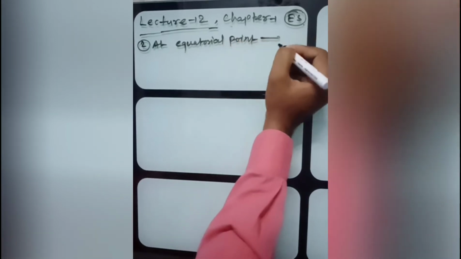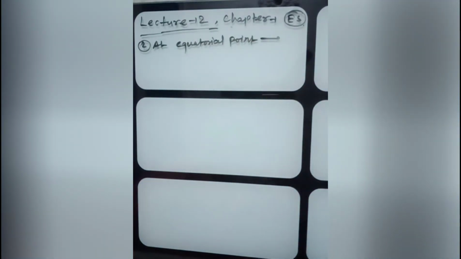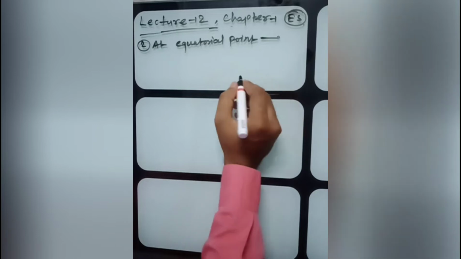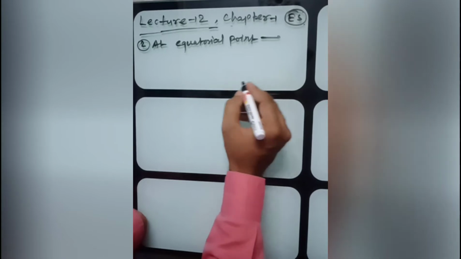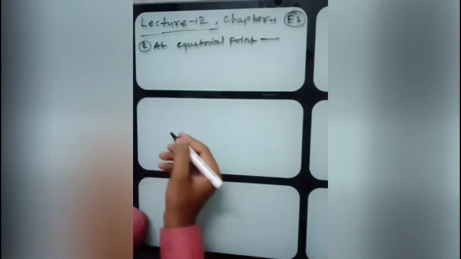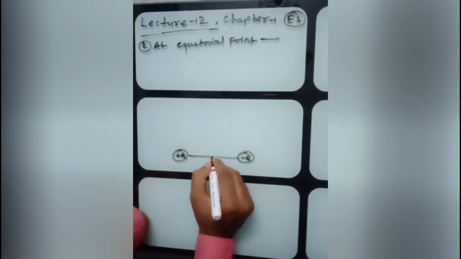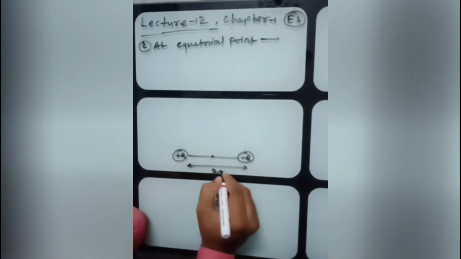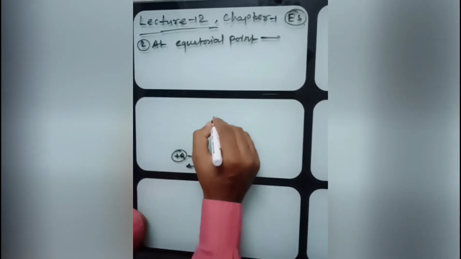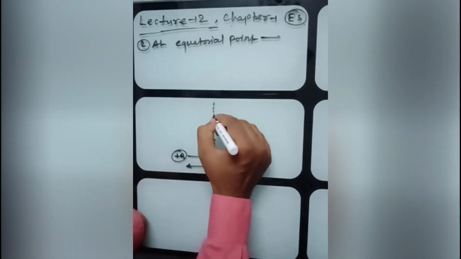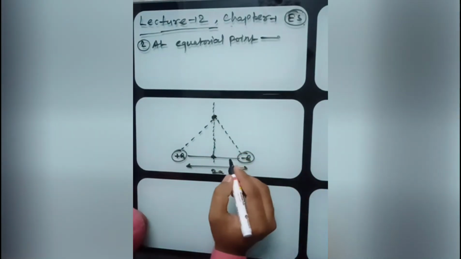Okay student, you know what the equatorial point is, we have already discussed it. What is the meaning of equatorial point? The line perpendicular to the axial line will be considered as the equatorial. So this is the equatorial point. This is the diagram we are drawing. The plus q charge and minus q charge are both separated by 2a. Again it is 2a, that is from the center it is a, and this is the axial line. At this point we are going to find out the net electric field.